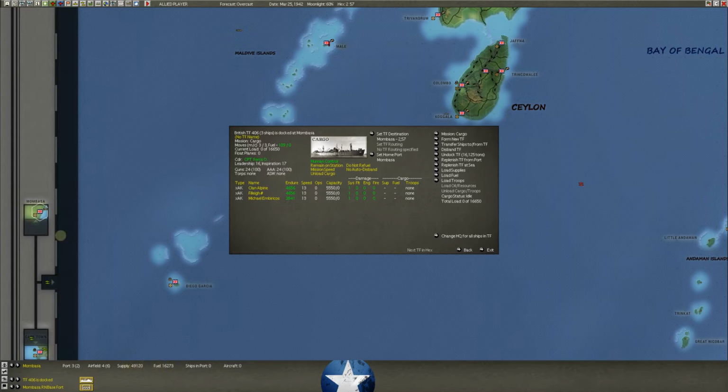So not bad. You always want to have a few task forces coming up here and picking up stuff because you just get a lot there. Well, I say a lot. You get stuff there, and if you don't look for a couple of weeks, it'll start to build up, and it certainly has here. Now, these have pretty good capacity, but I think I'm going to take the supply out.